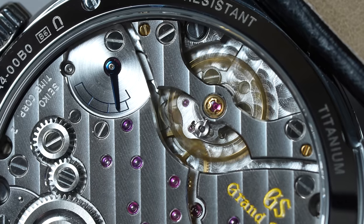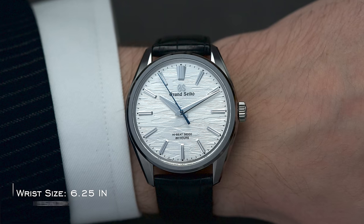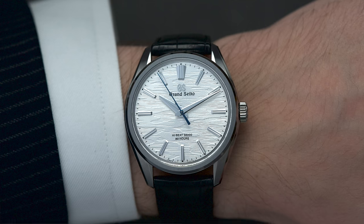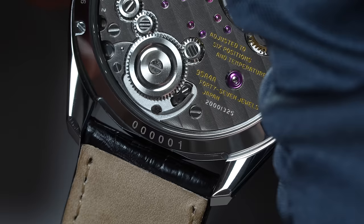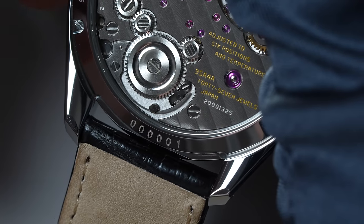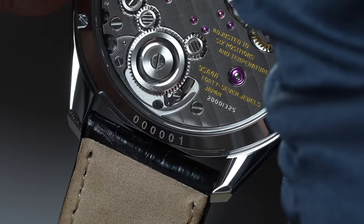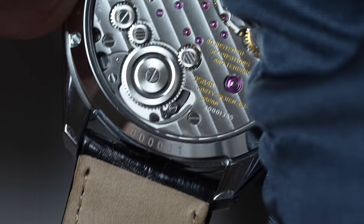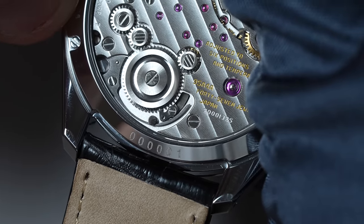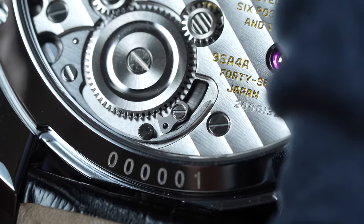In addition you get brilliant hard titanium — higher corrosion resistance, very lightweight, combined with the smaller case size. It wears like a dream and will have a lot of possibility with Zaratsu polishing, looking like stainless steel in person. But one area I'd talk about most is the click on this watch. It's designed like a bird, used in tandem with the ratchet wheel to wind the watch when you engage with the crown. Unlike a typical click that hinges on a fixed point, this one is on a slide — it moves in a direction — and makes a beautiful noise when you wind the watch. Mechanically entrancing, and from a storytelling standpoint, so cool.